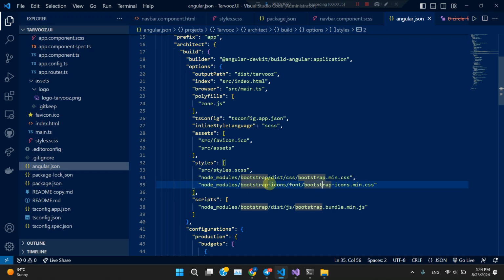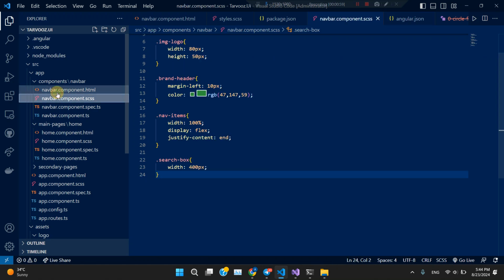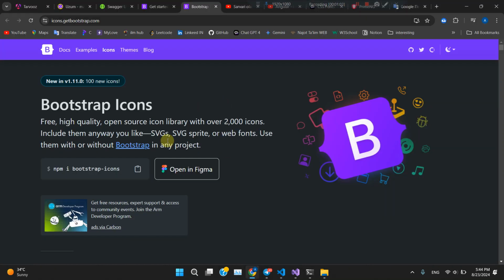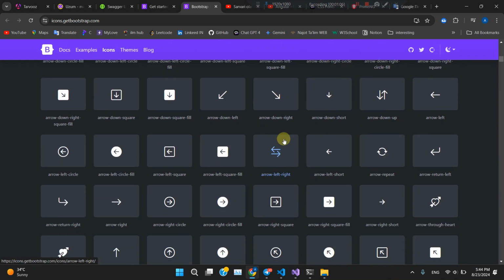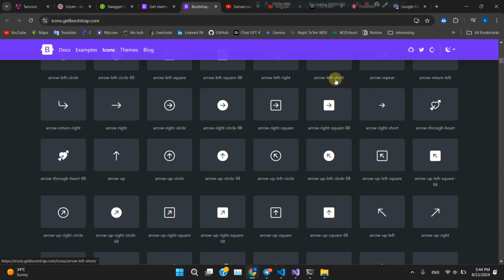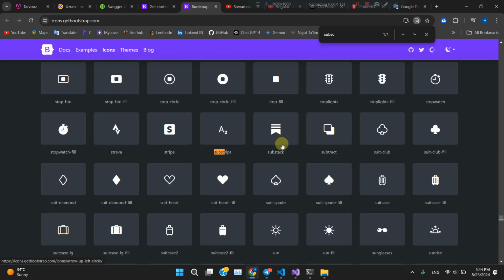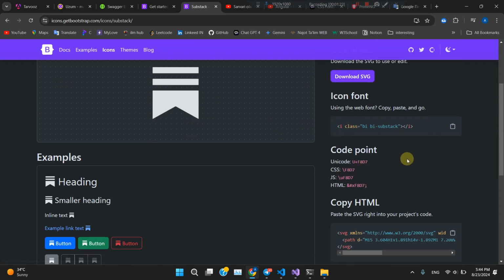Okay, so after this you can use bootstrap icons. So let me choose one. Okay, let's use this.